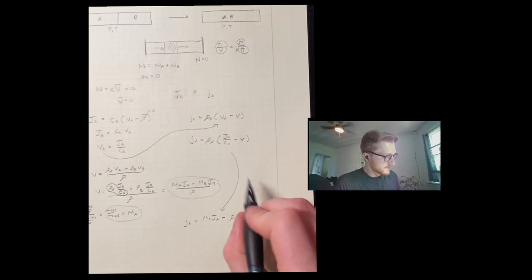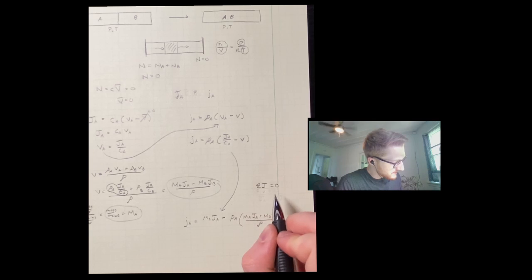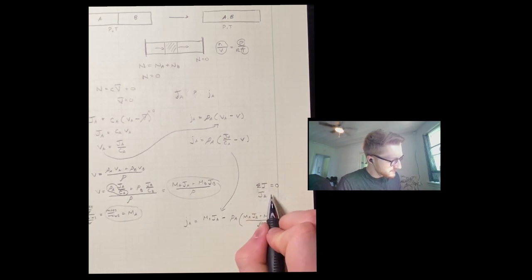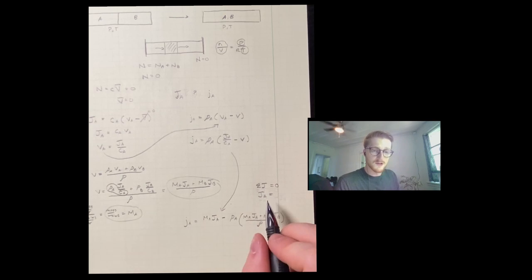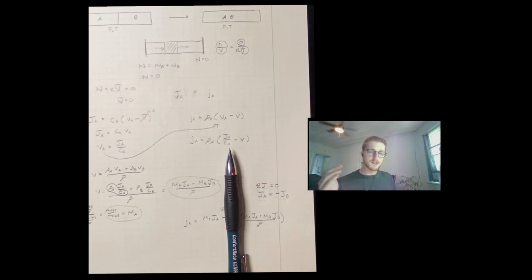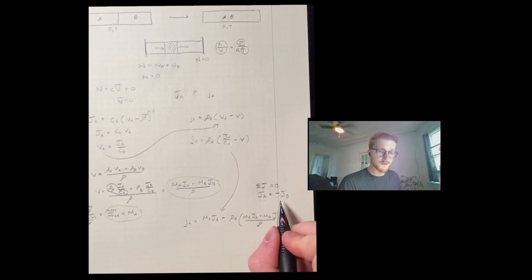So next important concept to talk about is the sum of the molar diffusive fluxes are equal to 0. And why is this? This is because the molar diffusive flux of A is going to be equal to, in this case since it's a binary mixture, the opposite direction of the molar diffusive flux of B. And this is because as the gas is diffusing into the other side, the other is also diffusing into the first side. So therefore they sum to 0 because they're basically combating each other. So therefore we have the molar diffusive flux of A is equal to the negative molar diffusive flux of B.